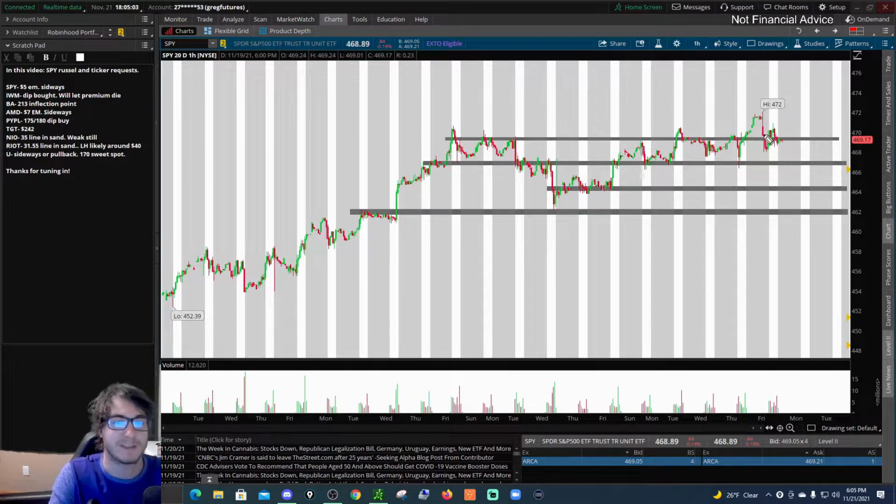So this week, SPY looks like it probably wants to go sideways to slightly lower. Maybe we come down and test that 466. Maybe go as low as 464. We'll reevaluate at Weenie Trades Live. Maybe we get above this pivot, 471. If we did, then we could see more new all-time highs. So that's how I'm going to be trading the SPY.